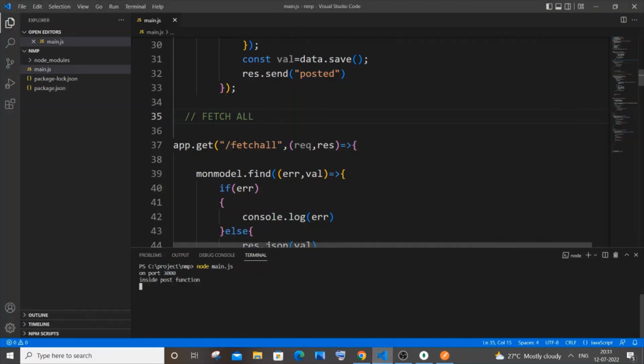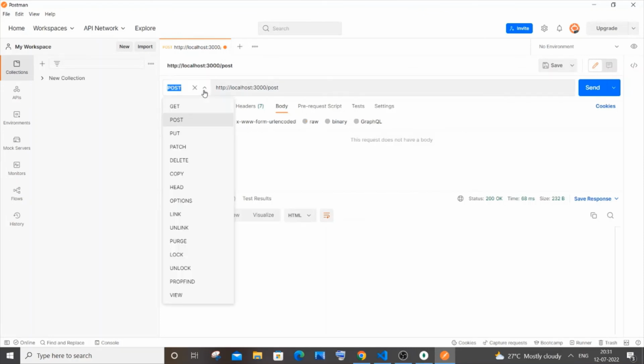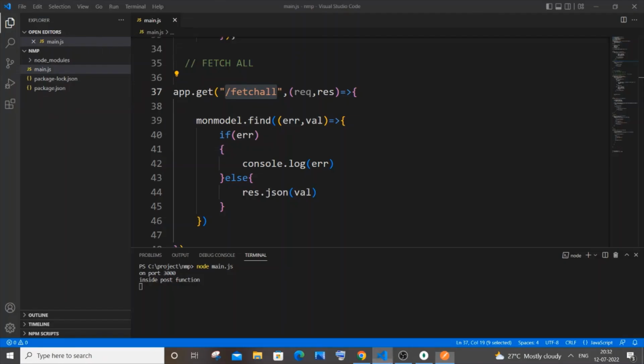So for this we need this particular path. Just copy this path and go to Postman again. So two important things: you need to send no data over here, and you need to change this post to get. Really important thing. If you don't change it, you won't even get the output, and you can't even find what error you may have made. So really important thing over here. And instead of this slash post path, we'll be changing it to slash fetch all. This can be given anything, but this text over here should be given over there as well.